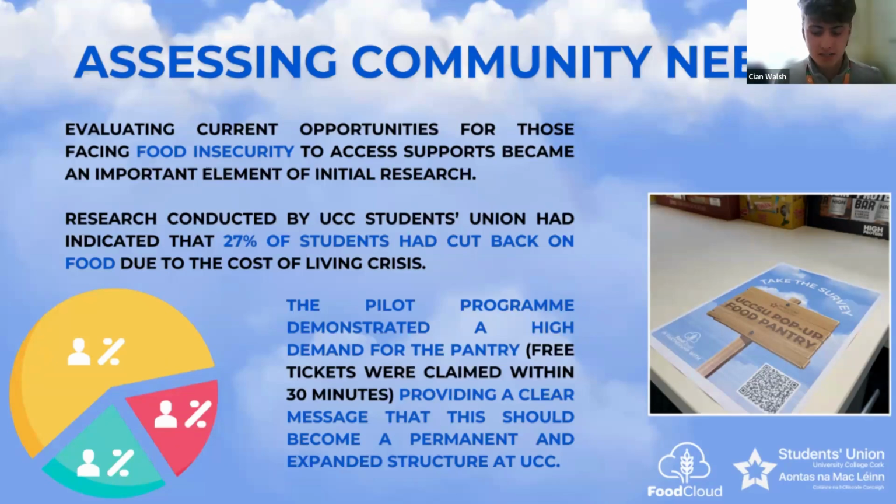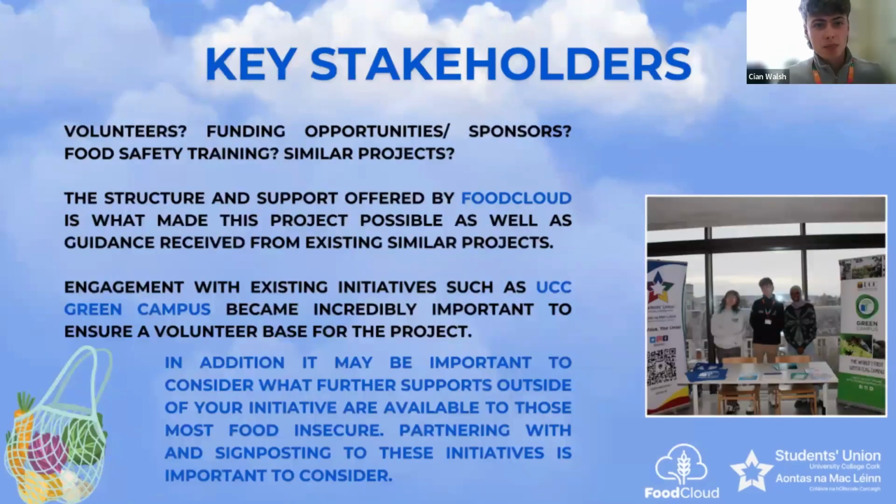So I guess moving on to key stakeholders. For us, this was dependent on what we needed and when we needed it. And first and foremost for us, it was volunteers, because the Students' Union, and we ran it in partnership with Green Campus as well, really was in need of a solid volunteer base. And that was through Green Campus for us, because if it's 5 or 6 hours a week and 2 volunteers an hour, we were looking at about 15 volunteers a week, each doing 1 or 2 hours.